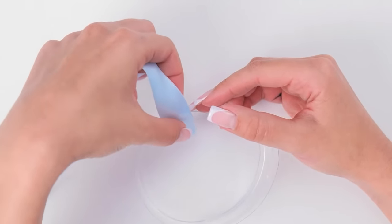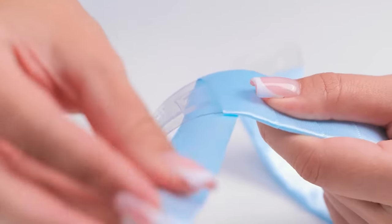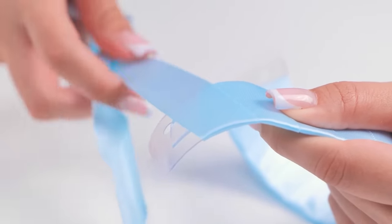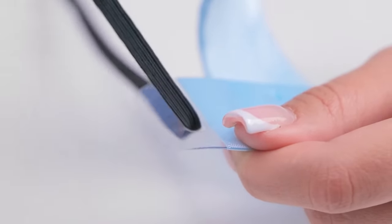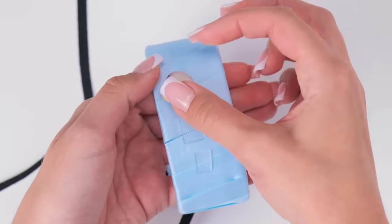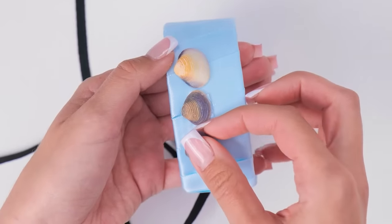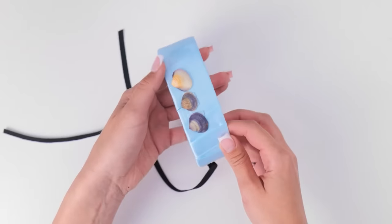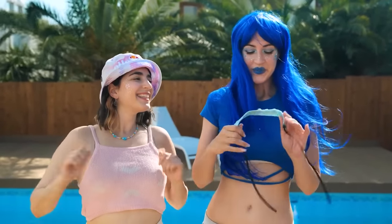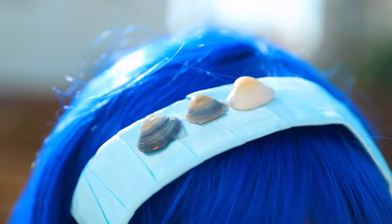Carefully wrap the ribbon around the strip. Keep going until it's covered. It takes patience, but it's gonna look beautiful. Don't cover the hole at the tip. String through some elastic and tie it. Turn it over and stick on some jewels. I'm using seashells. Mm-hmm. Wow. Pretty, right? All done. Here, it's all yours. Ooh, let me try it on. Wow! Thank you! Just call me the Master Crafter.